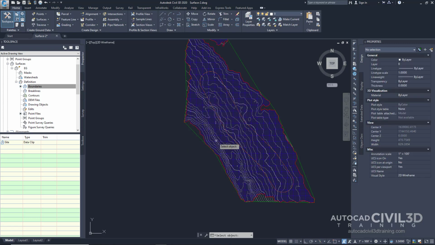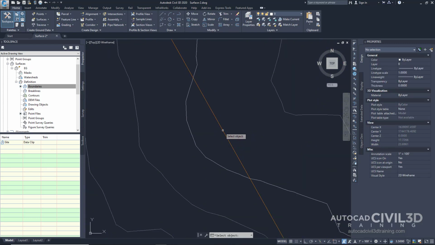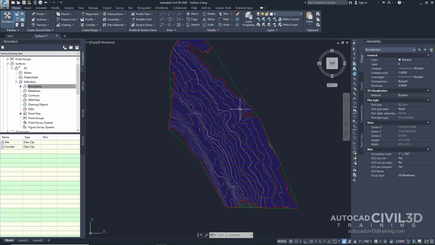Click OK, and select our line. Now you'll see in the drawing window, it looks like nothing really happened. You'll see that there's an orange polyline and an instance of our brand new boundary, but nothing's changed.